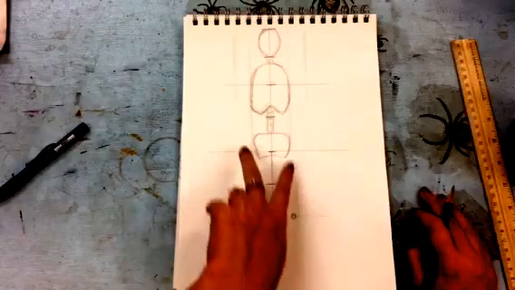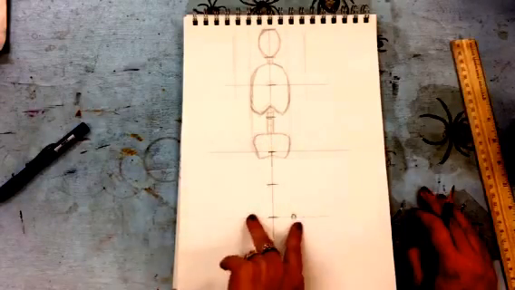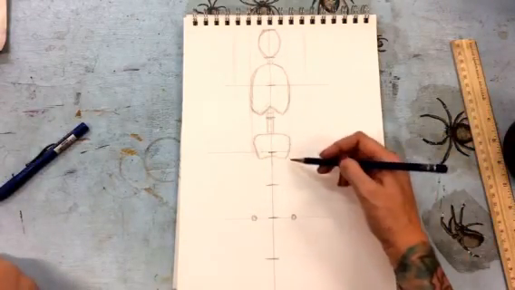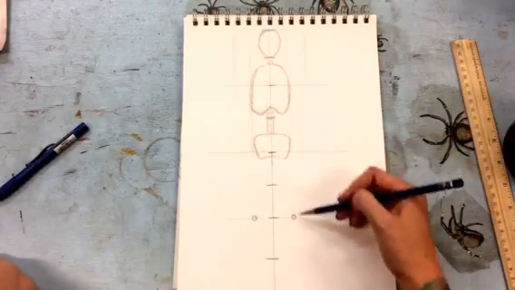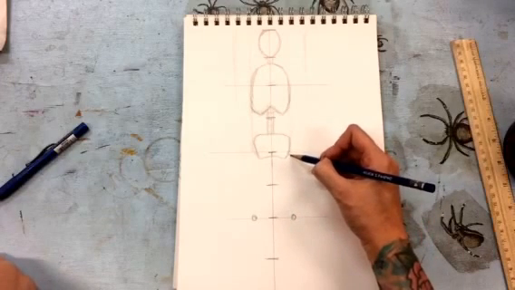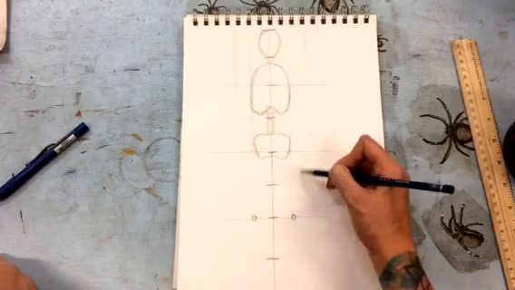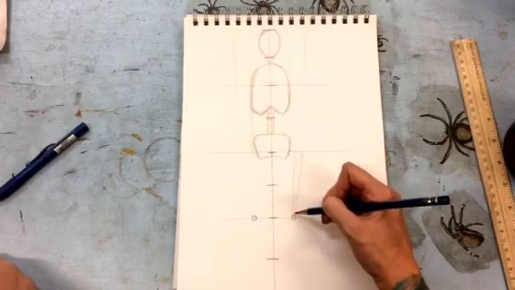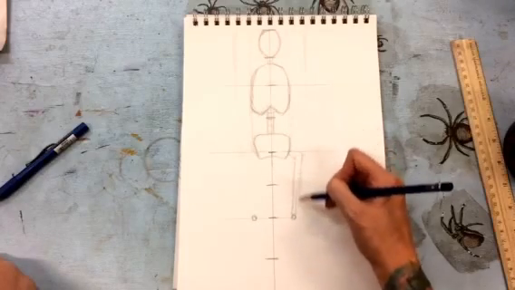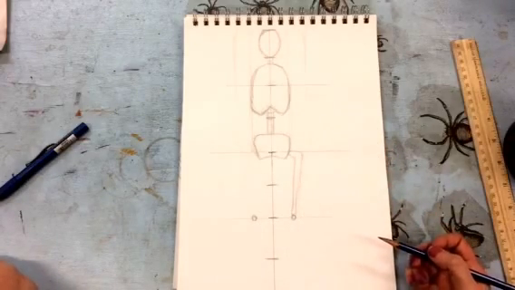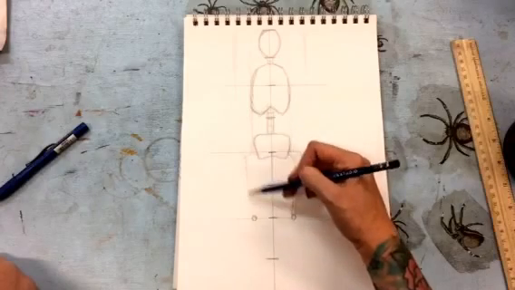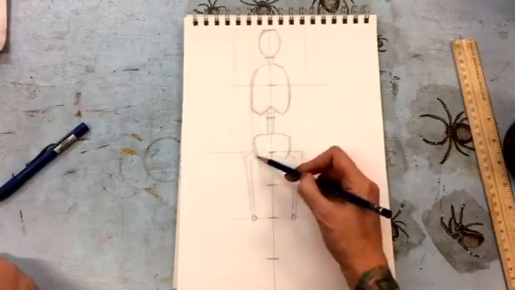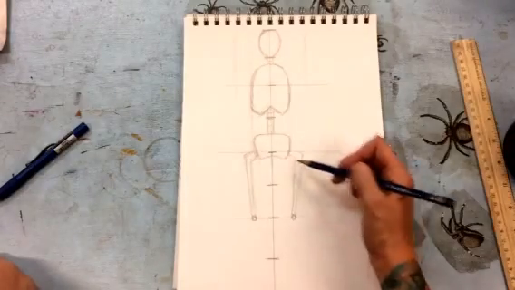Let's connect with the top, the pelvis to the knees with the femurs. Okay. Those are the largest bones in our body. And if you look at them, do they come straight down from the pelvis? Look at the picture and you'll see that they actually don't. They stick out from the side and then connect all the way down here. So I'm just going to do a simple tube shape like that for now. Same on this side. Simple tube shape with a little bit of an extra part right there at the top.